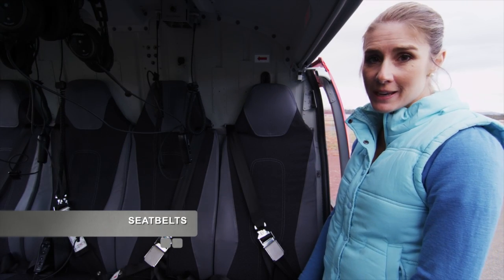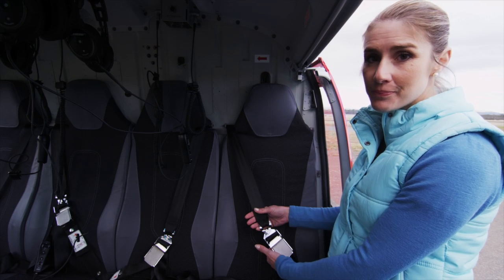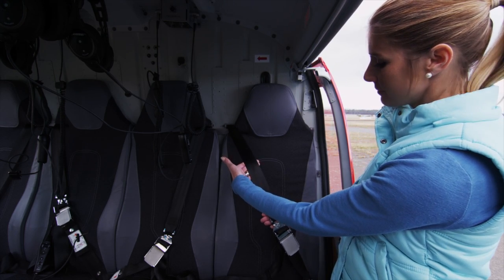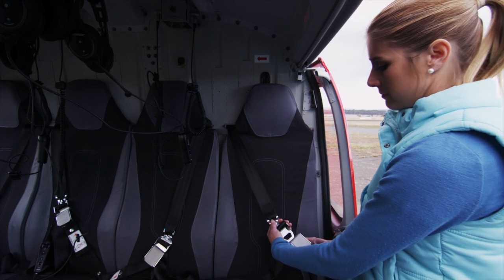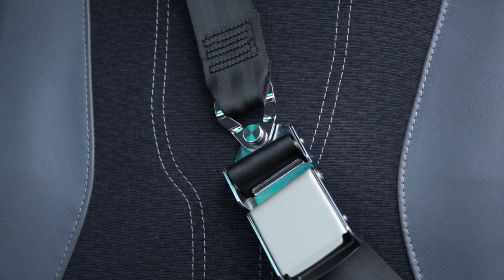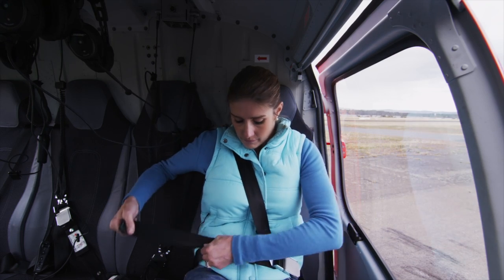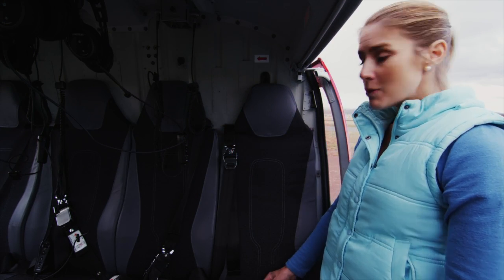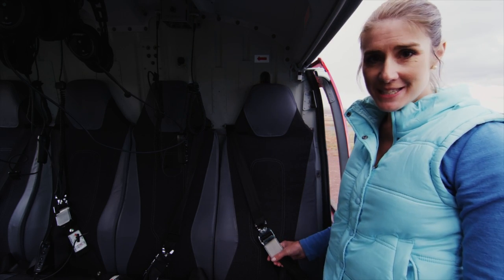When you're ready to board the helicopter, you'll usually need to undo the seatbelt before you sit down. The rear seatbelt consists of a lap sash and a shoulder harness. Lift the large metal clasp to release the buckle and push back together to engage. The shoulder harness clips onto the lap sash buckle of the belt. Pull the strap to tighten the belt low across your hips. On leaving the helicopter, always return your seatbelt to the closed position to prevent it being left outside the door.